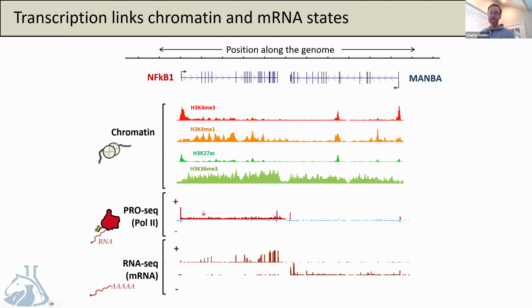In addition to that, transcription also gives you a bona fide measure of how rapidly you're transcribing mRNA, and therefore it's quite highly correlated with RNA-seq data. It's really a measure of the rate of production of new transcripts. One way that I like to think about this is that RNA polymerase is situated right here in the central dogma between the chromatin level and the mRNA level, and it contains features of both of these different regulatory stages that, with the right computational methods, we could suss out. And this makes it a uniquely informative marker of gene regulation and genome function across a new cell type that you might want to assay.